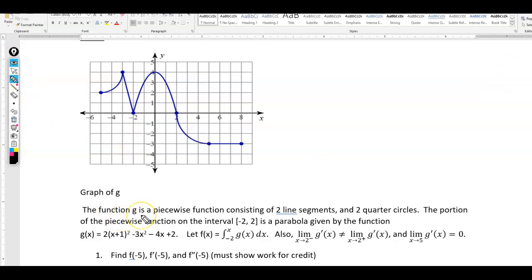Oh, to see how you'd be graded on this, of course you'd have to show your work, but basically 1 point for every part. So that's a 3-point question. Now, I've seen them ask questions where they ask for 2 of these. Usually it's these 2. I just threw this third one on, but technically it could be these 2. But I've never seen them do one where they ask for all 3. But when they do it, they usually count each one as a point. So I'm going to just say this one's worth 3 points.